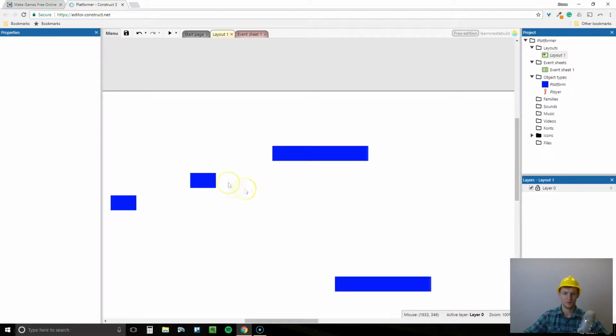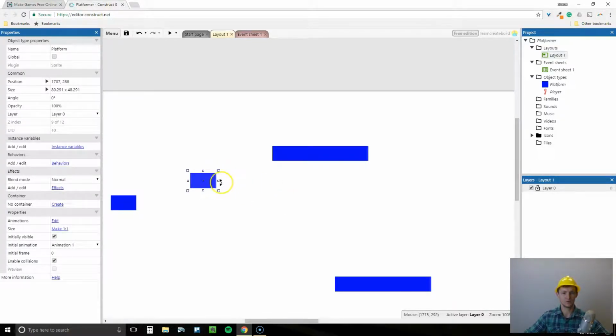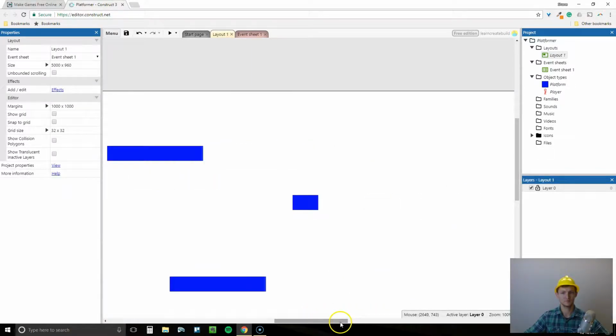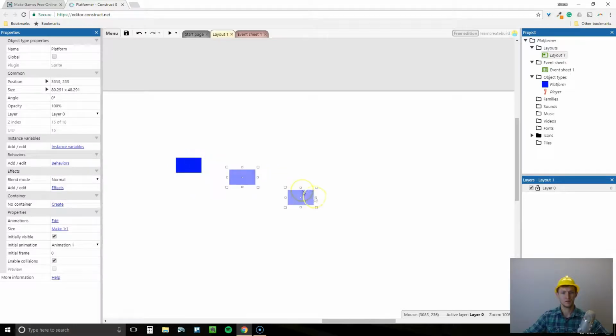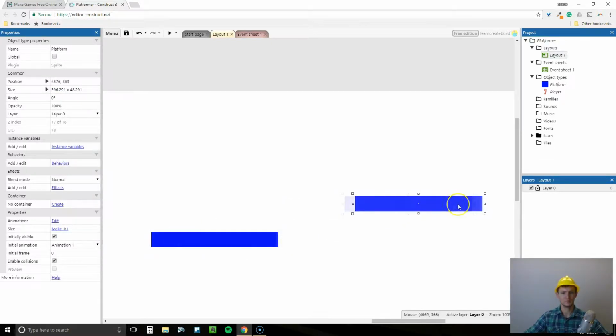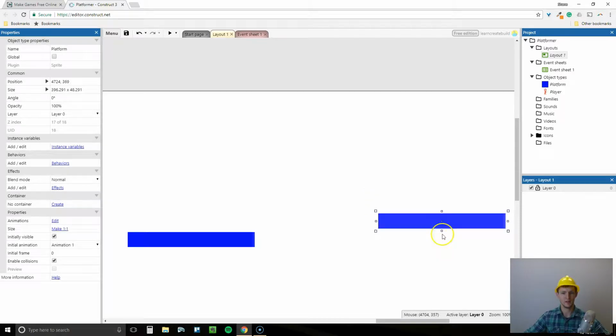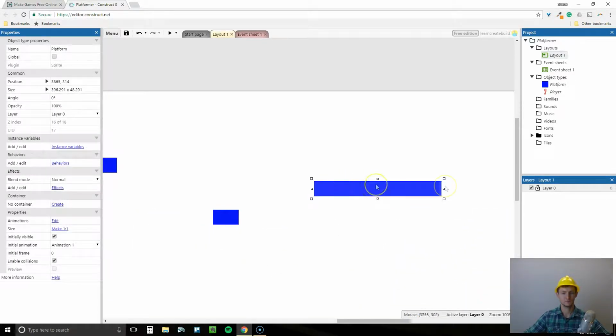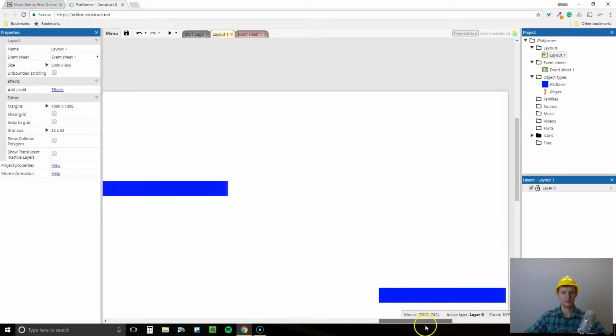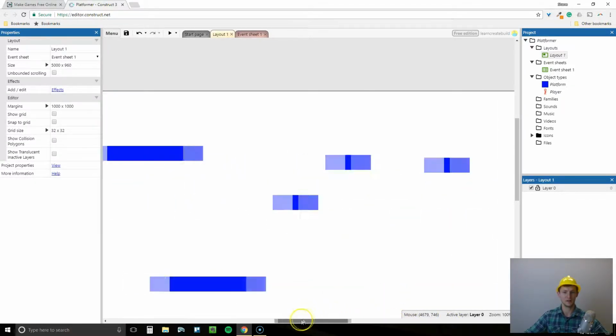Oops. So just make sure you select the one you want, hold down control, then click and drag and let go, and now you have a new copy. So I'm creating a bunch of different objects here of these platforms. And then I'm going to have a bigger jump. See if I can make that down to here maybe. Something like that. I don't know if I can actually make this jump yet, but we're going to find out.